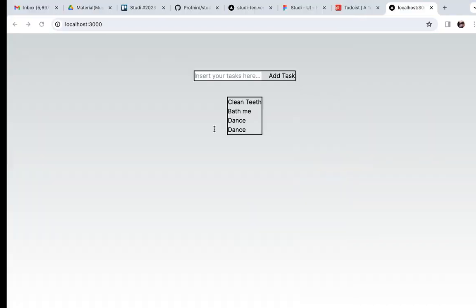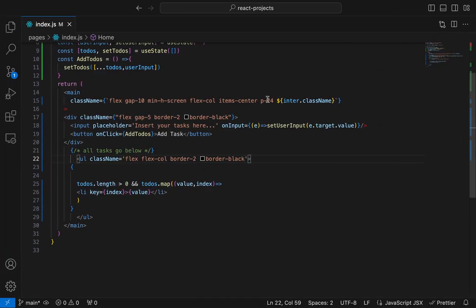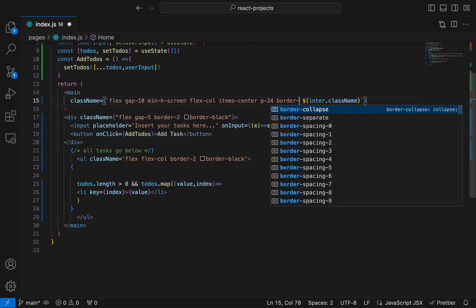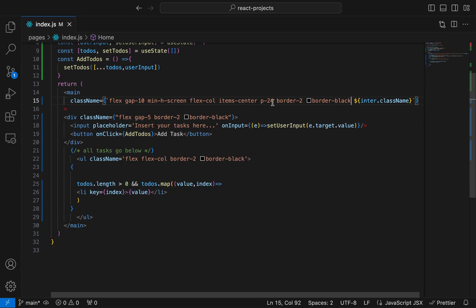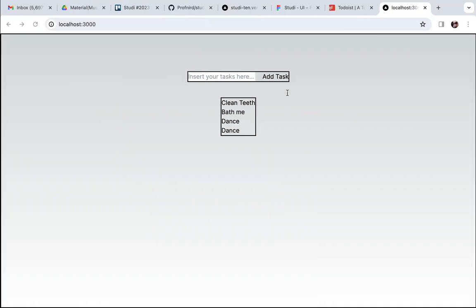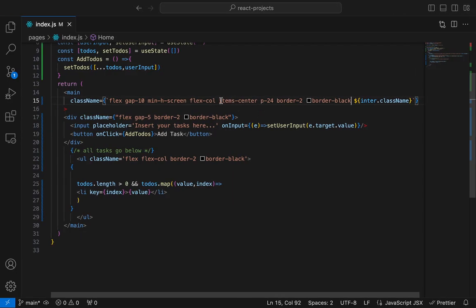Cool. So we have it, and we actually have a pattern. Let's try to visualize this one also by adding border black. Right, and we can see we have it visualized here, and you can see there's a huge pattern of 24 for the top. This means padding top and down is 6 rem, which is very huge for here and here. It is okay, but our problem is with the items center.